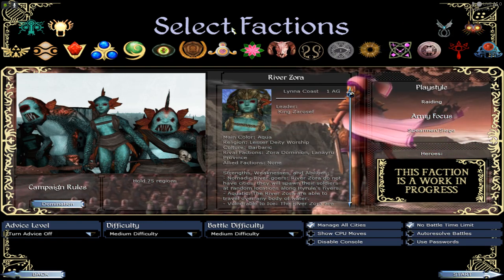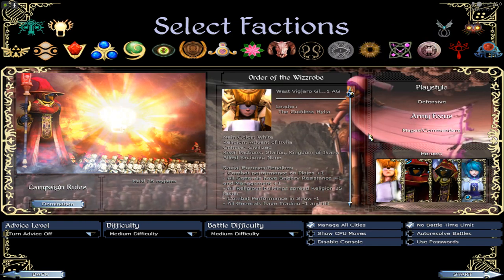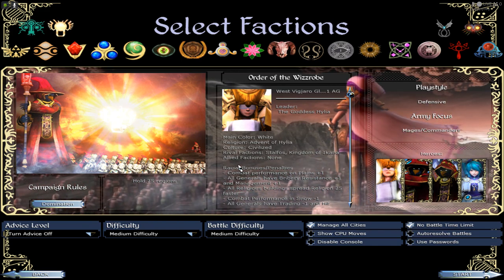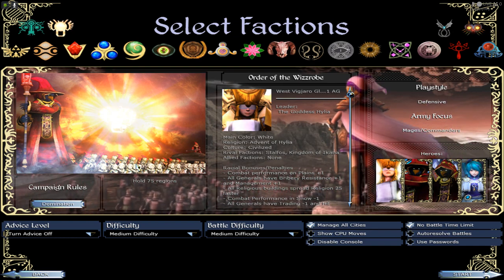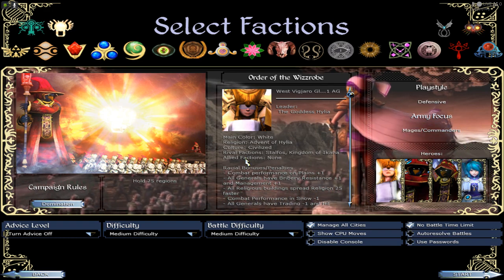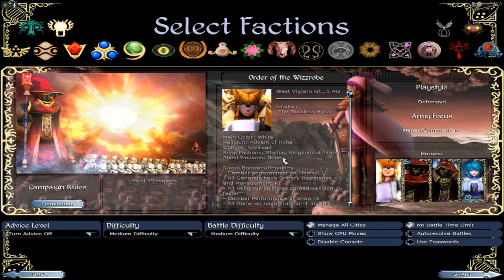Okay, and then we have the Order of the Wizzrobe. They are the last HD faction of the mod. They were remade and have the same units as in the old mod, the exact same units, but they have HD models. They look much better in this mod, and the armored acolytes are from this mod, of course. So they are the same.